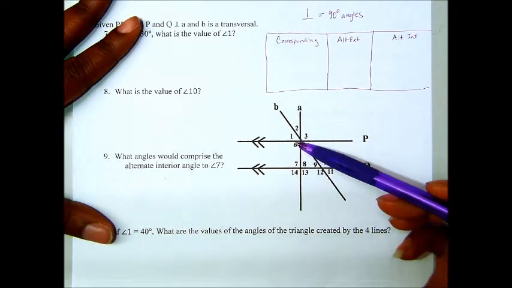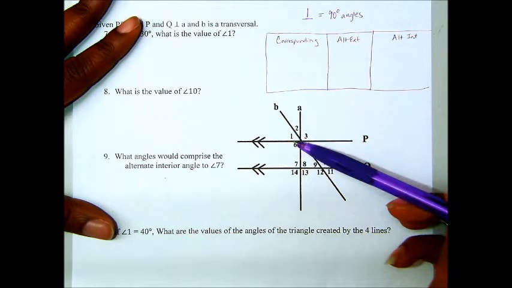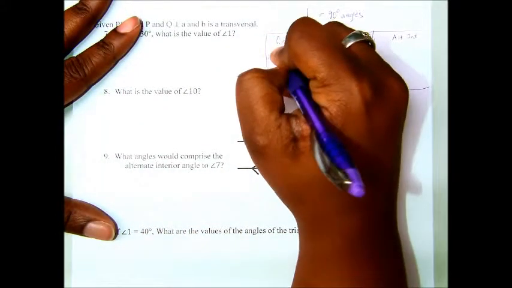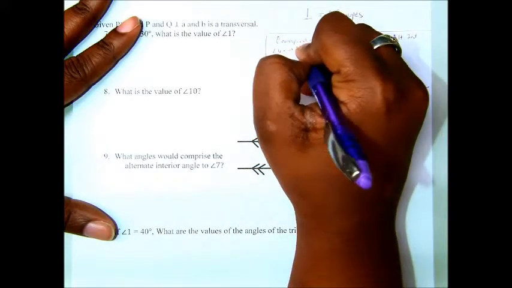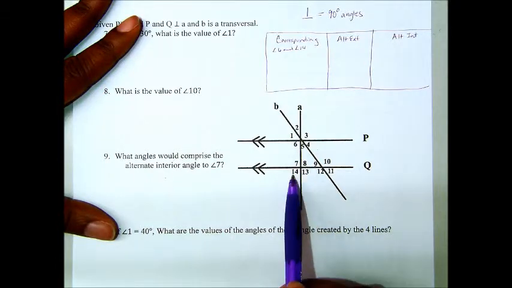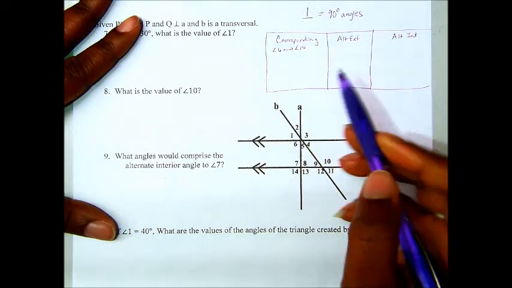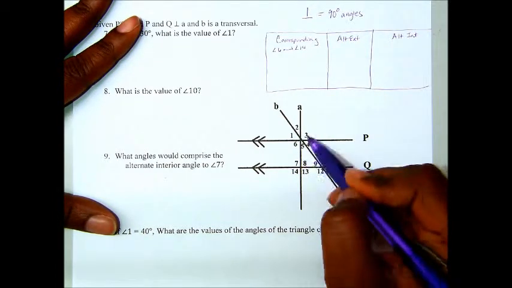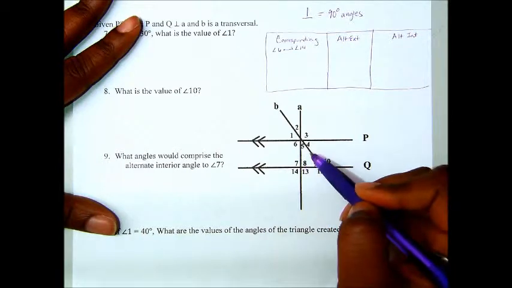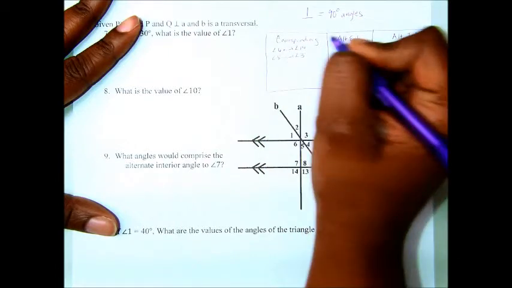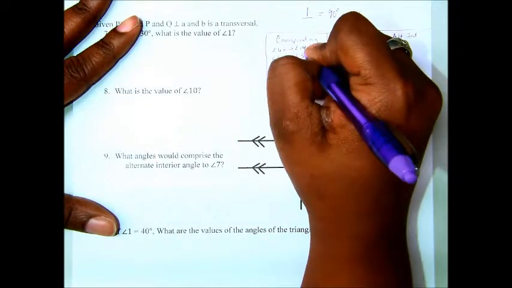So looking at this first square, let's do the ones we know. I know 6 and 14 are going to be equal. So angle 6 and angle 14. Because 6, if I start here, is down to the left. And so is angle 14. I know that angle 8 and 3 are going to be equal. Angle 8 and 3. All right, so I use those.